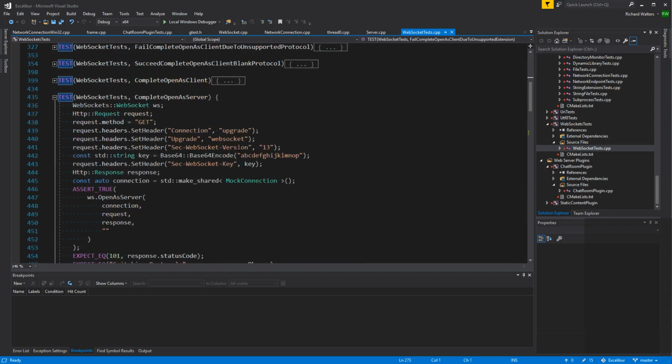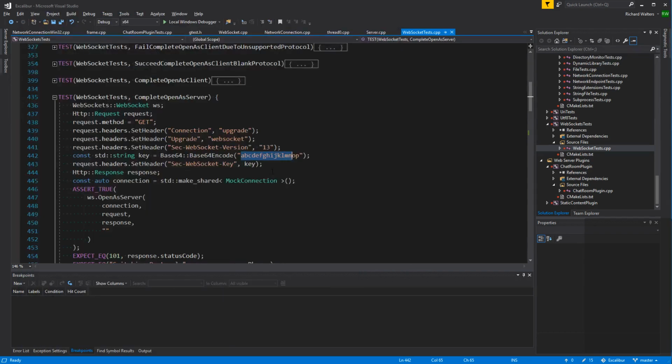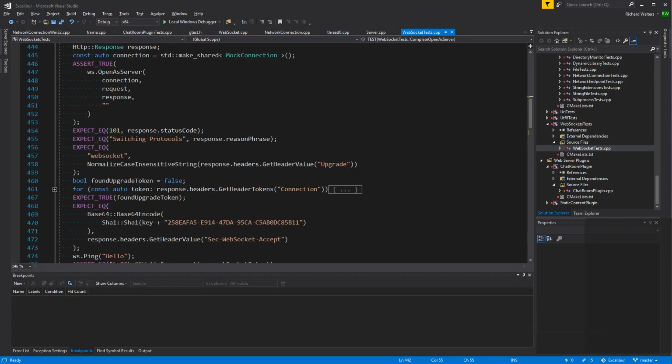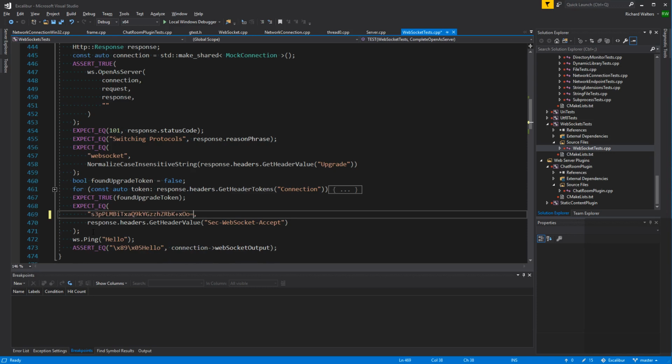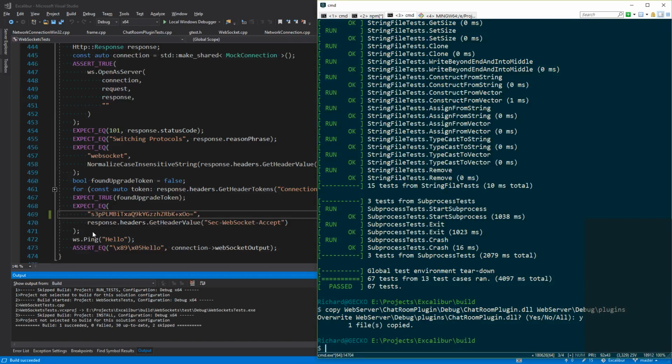Yeah, so here instead of using this junk, we can use it from the real standard. So there is the key. Actually, it's already encoded, isn't it? That's the actual key. This is what we should actually get back for the accept. Right? So we probably have a bug in that code, and we never caught it because the bug is probably in the test as well.